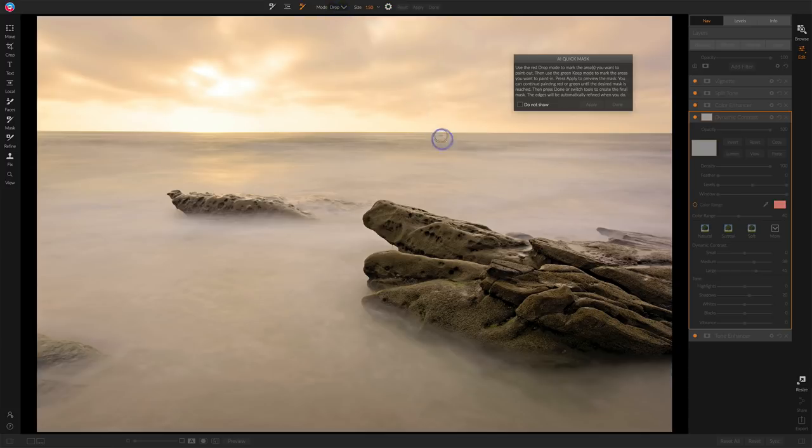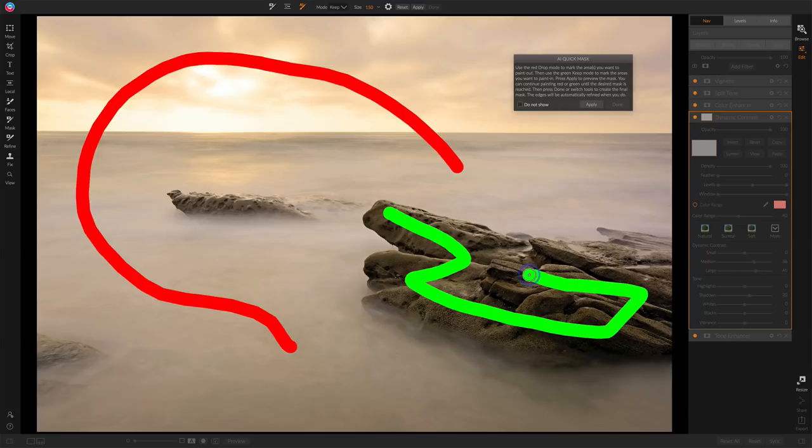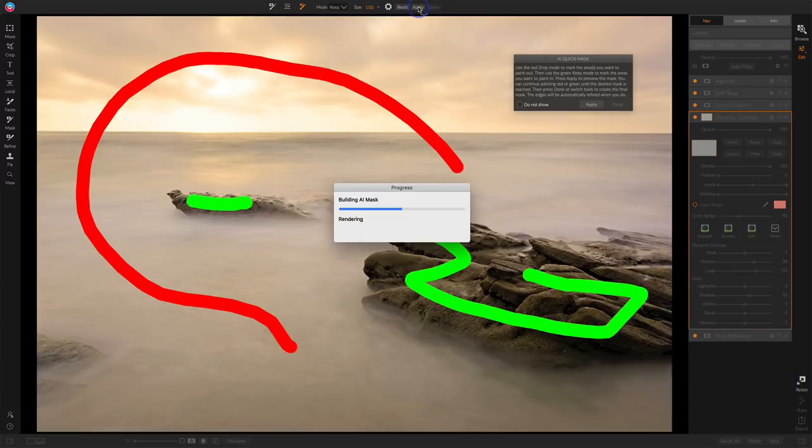So let's create a Quick Mask. I have the mode of drop. I do not want the ocean or the sky affected at all. Shift X to keep certain areas. So I'm painting green to keep this rock. And I'm going to keep this rock as well. And then I will click apply in the dialog or up at the top in the menu bar. So the AI goes off, looks at the image, does its magic, figures out what objects are there, and when it's finished, it comes back with a refined mask.